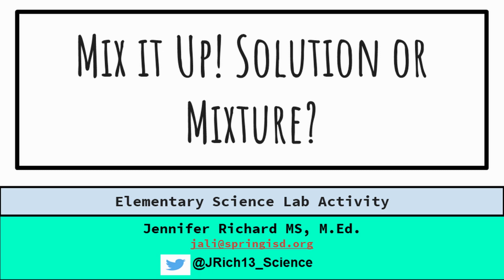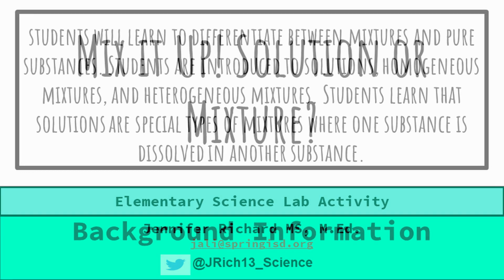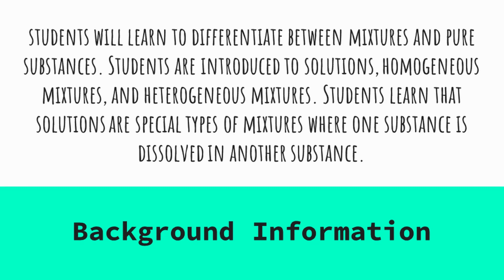Today I will be going over a lab activity training with you called Mix It Up, Solution, or Mixtures. During today's presentation, I will be reviewing mixtures and solutions, as well as demonstrating a lab activity you can do with your students. During this lesson, students will learn to differentiate between mixtures and pure substances. Students are introduced to solutions, homogeneous mixtures, and heterogeneous mixtures. Students learn that solutions are special types of mixtures where one substance is dissolved in another substance.